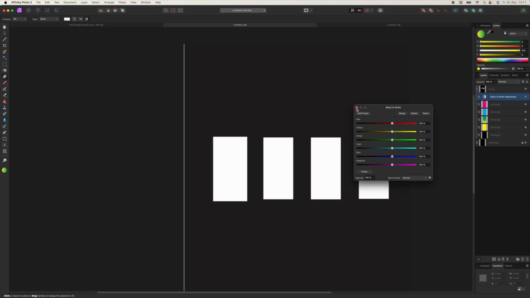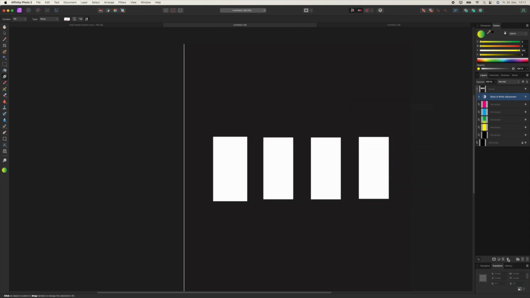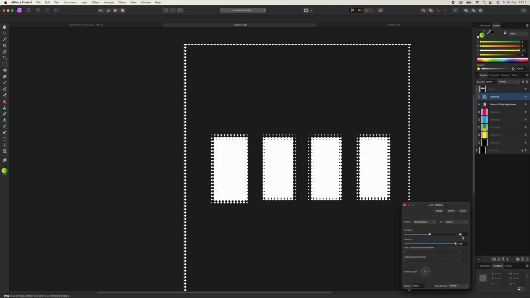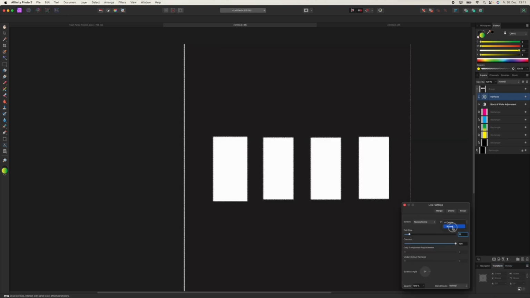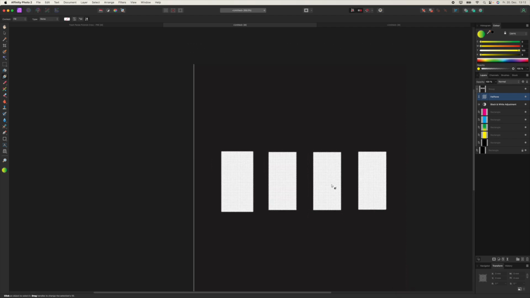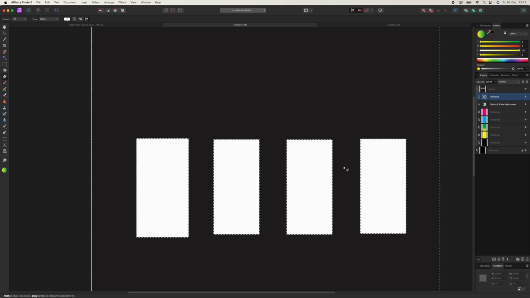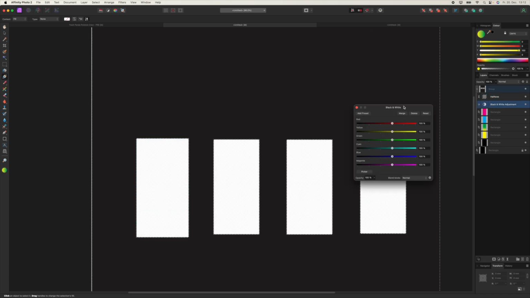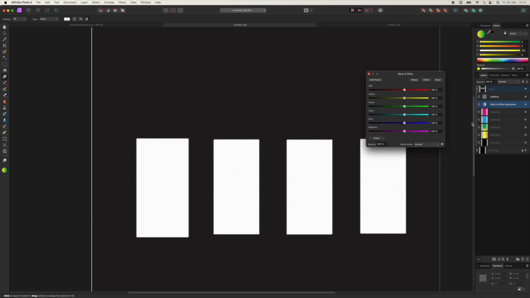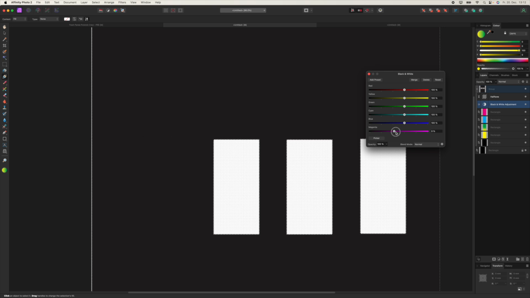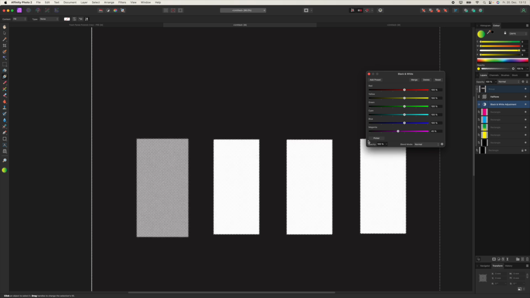So black and white filter, everything black and white, just we keep it at 100. Then we're going to live filter, halftones, and we use the very exact same settings as before. Now we do have 4 rectangles, all with very minimal rasterization, and we're going to rework this. So reworking the same way as before, black and white adjustment, we have our sliders, and if we move the magenta slider all the way to the left, we can see that the rasterization dots become stronger or less strong depending how we move the slider.